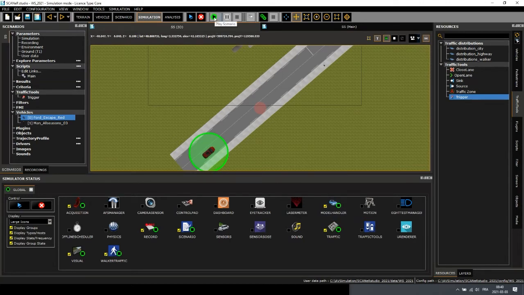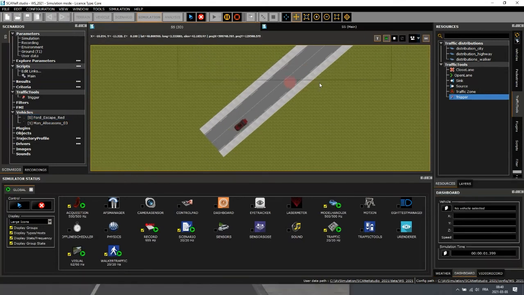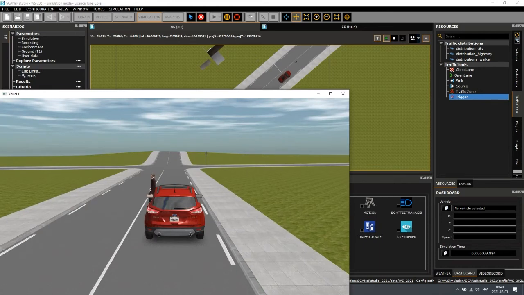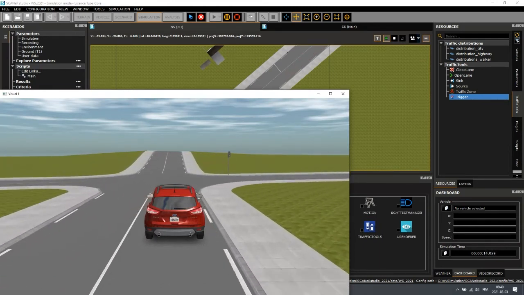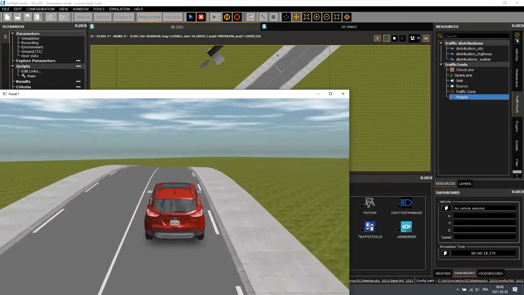So once you're ready, you just press play. And let's observe what will happen. I'm just going to disable that. My pedestrian is walking here, my car crosses, and then the pedestrian decides to cross the road. What we can see here in the visual is that my vehicle just brakes in order to avoid the pedestrian, and then my vehicle traffic is using my view.